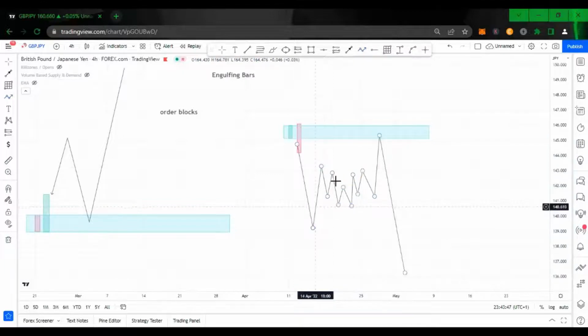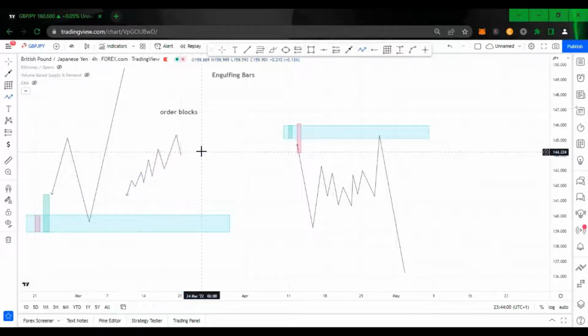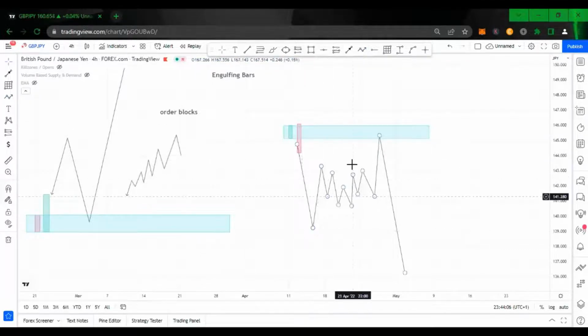So what the market does technically, when we are in an uptrend, the market will do something like this: break this eye, retrace, break the eye, retrace, break the eye, retrace, which is the higher highs and higher lows, right? Now it's the same thing here. For this, the market will create some breaks here, internal breaks, and then move up.